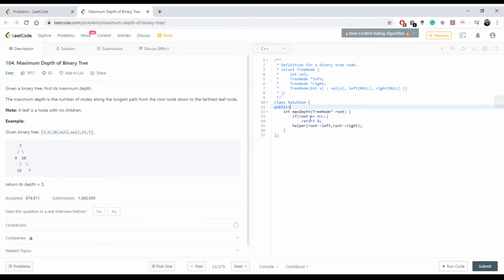At each step, what we're going to do is return the height of the left node and the right node for each node, for its left and right node, and then we're going to add 1 to it and see which one of those is bigger, whether the height of the left node is bigger or the right node, and we're going to return the bigger one.